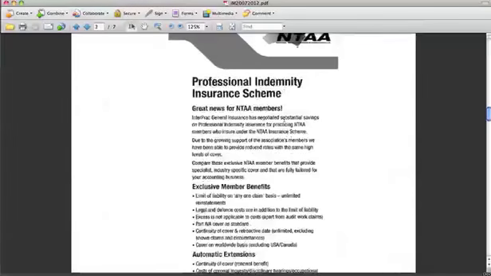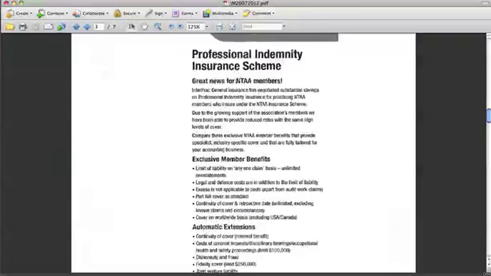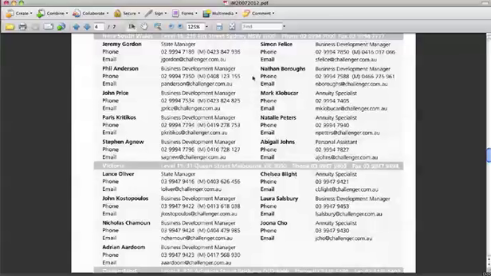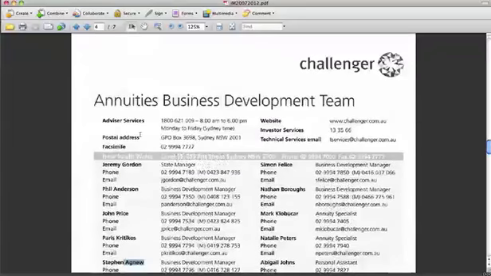Another one here, let's say in this document you could search, say, the term NTAA because it's that type of document. It's connected with that organisation. Though again, you're not quite sure where that document is. You know it did come into the office in 2012, for example. In this document here, again, you could search another name. And in this case, we can just pick a name. Let's say we choose Agnew. So that name is connected with this document. It's not as if it's that person who's requested it. It's not as if this document, which is a Challenger document, is something that is driven by that search. You could argue you could search for Challenger.